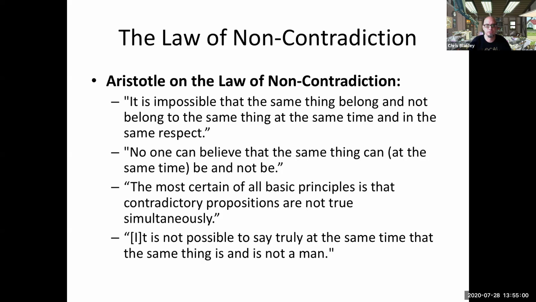So just look at that first formulation of the law of non-contradiction there. It's impossible that the same thing belong and not belong to the same thing at the same time in the same respect. So it's not possible for Chris Blakely, me, right, to have both a full head of hair and to be bald at the same time and in the same respect. Now that's an empirical matter, right? You just got to observe Chris Blakely and figure out which one of those contradictories is true. But even if you don't know what physical being the name Chris Blakely is referring to there, you already know that he can't be both bald and have a full head of hair at the same time in the same respect.